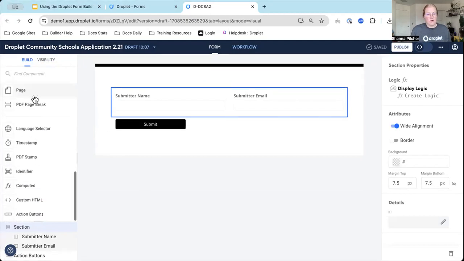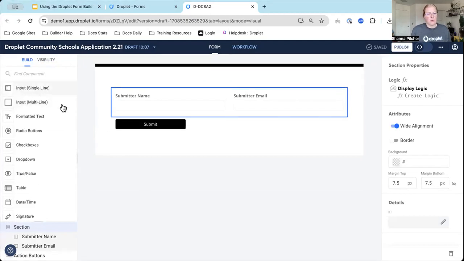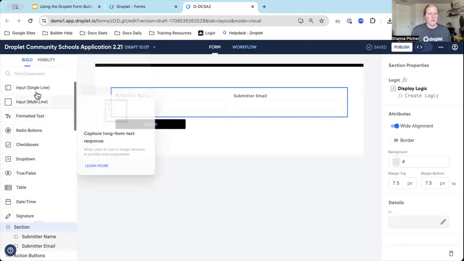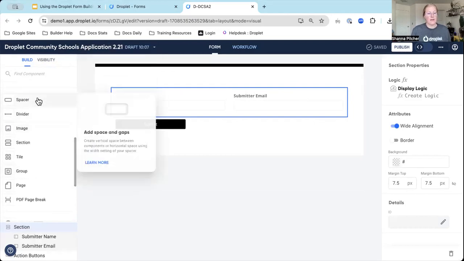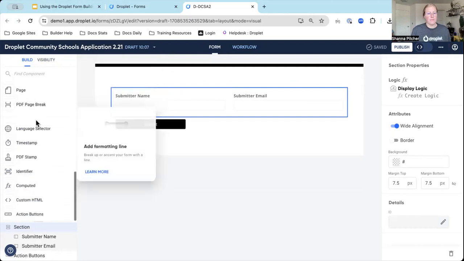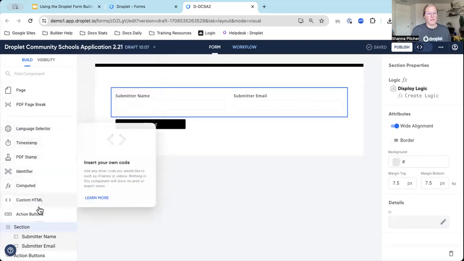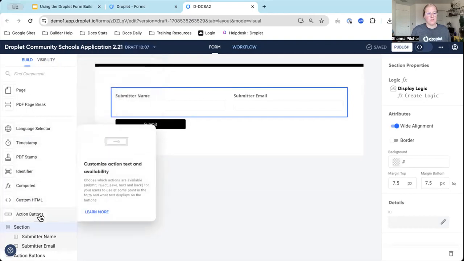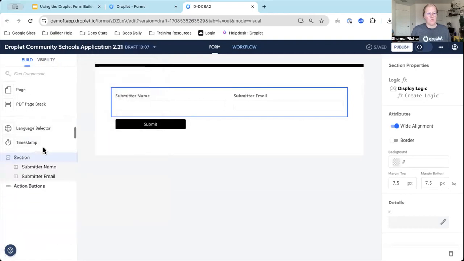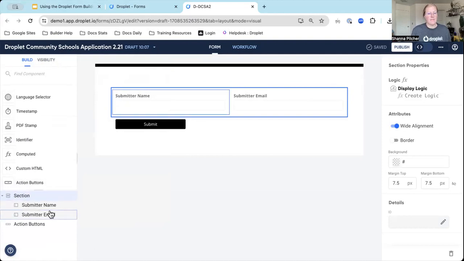You have a list of all of the components available to you. They're broken out by types. So these are interactive components. Then we have visual components here, and then our more complex advanced components down here. At the bottom, you can raise this up and lower it. This is a navigation tree where, if you have a very long form, instead of scrolling, you can find the section and the fields you want to edit within this navigation tree.